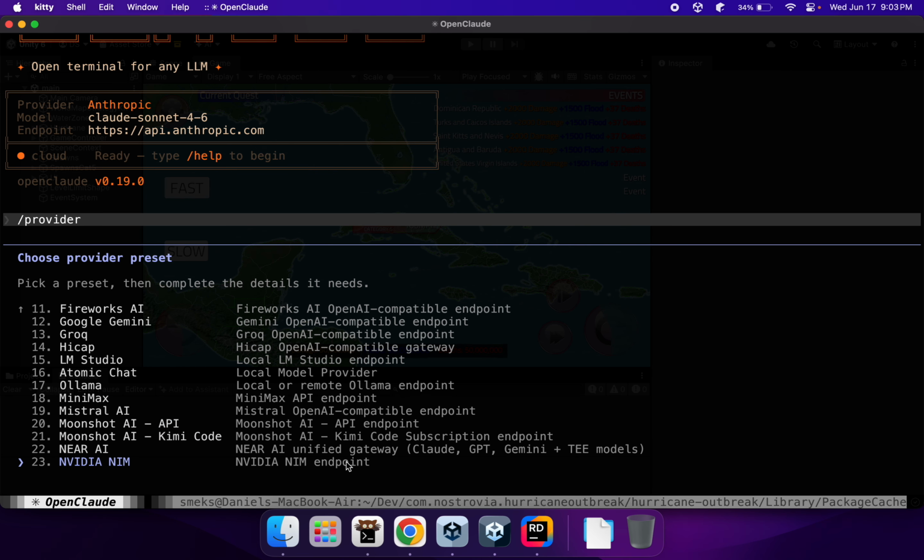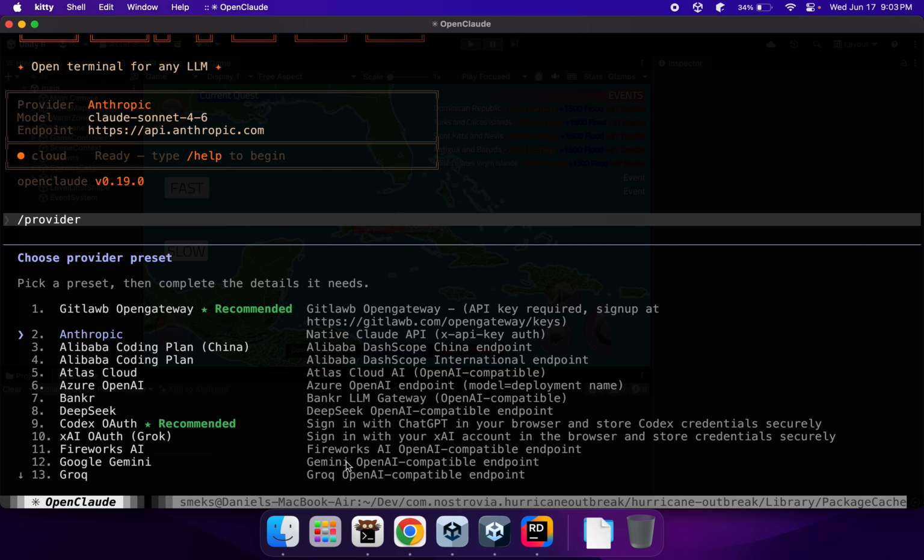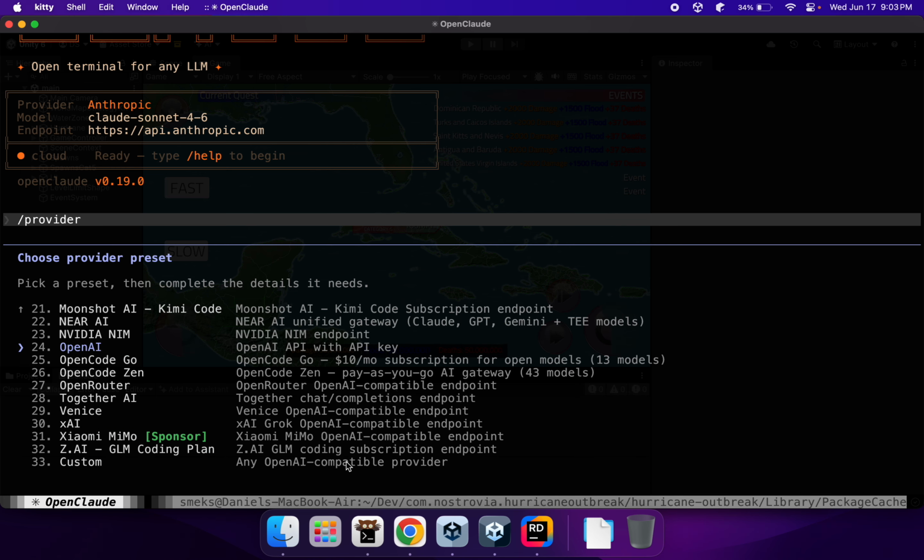I was going to try Hugging Face as well, maybe. Because with Hugging Face, you basically have access to literally everything, all of this, and then whatever you want to set up manually.